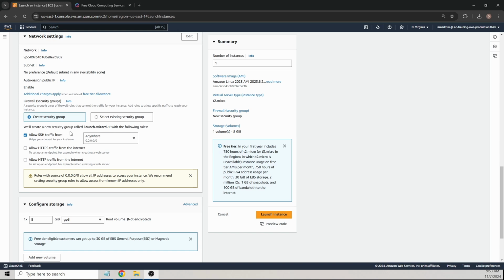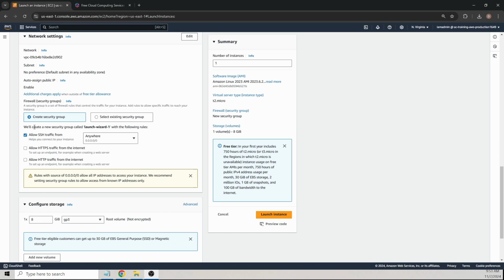And we're going to go ahead and create a security group. Security groups are basically rules that tell AWS what connections you want to allow to your virtual computer, or EC2.